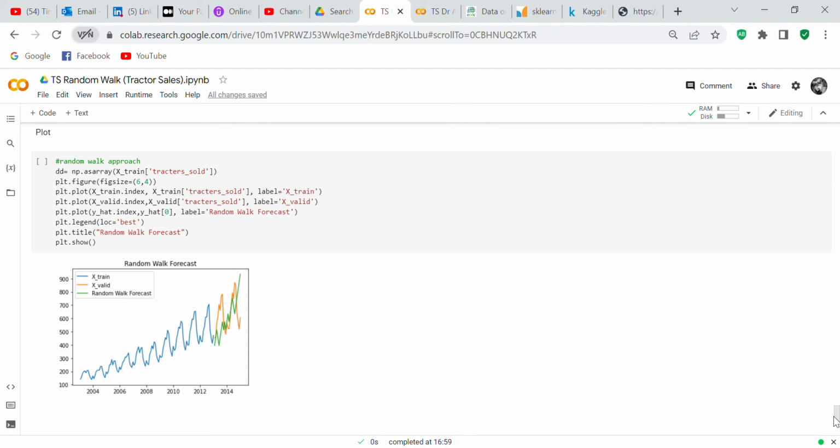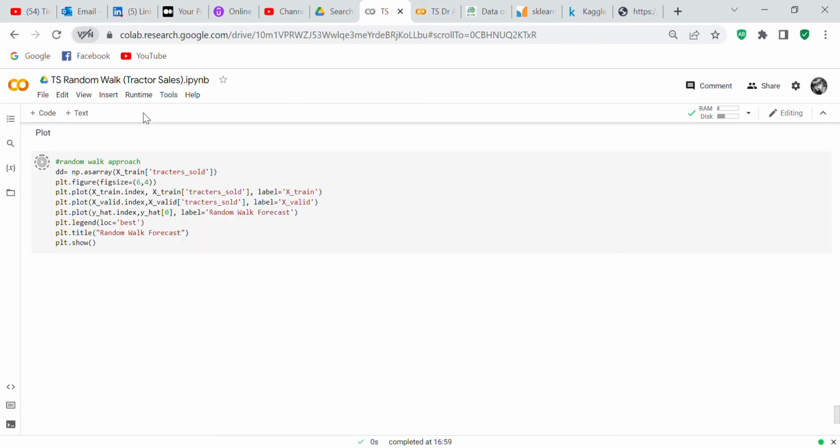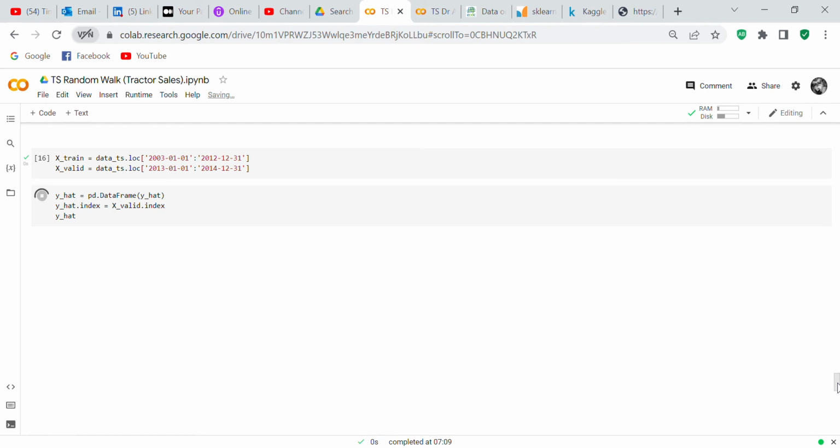So you can see your random walk forecast. In this instance, it's going up. But what we can do is run it again, and when we run it again, you'll see that it changes.